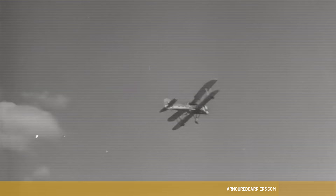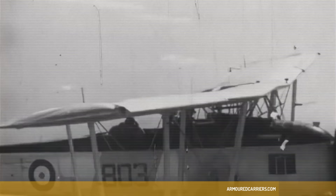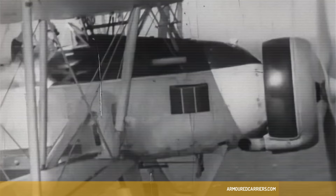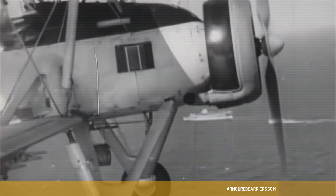They produced something called the Barracuda. And the Barracuda had a terrible reputation. They were death traps, terrible things. There was just this great affection for the Swordfish because it was a wonderful aircraft. It would do anything. And Ron used to do anything with it too, I might say.